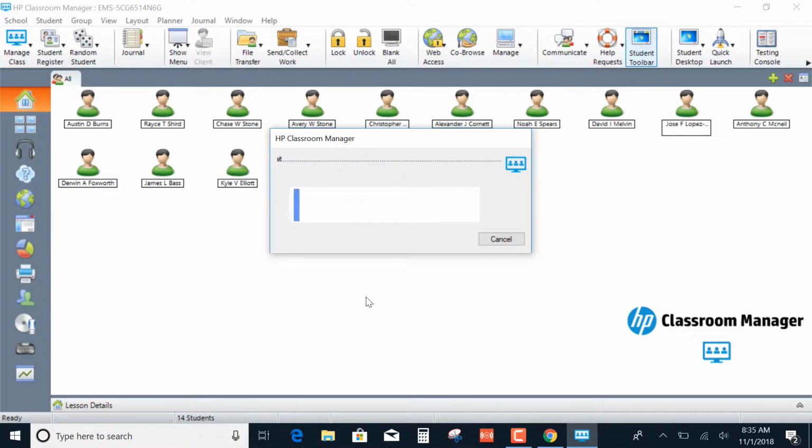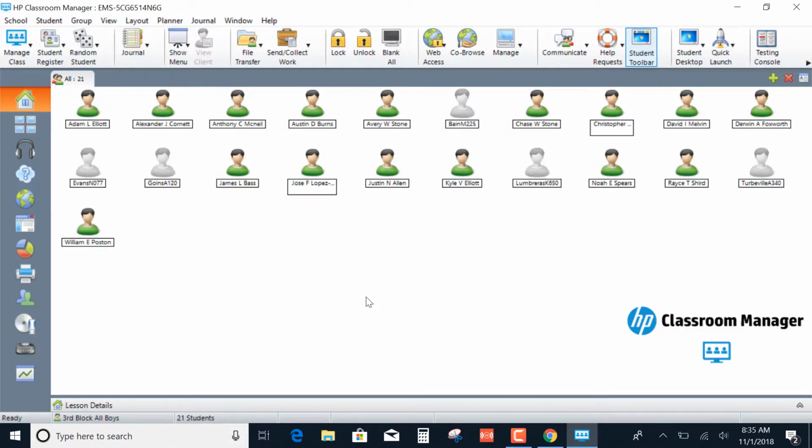It takes just a second to load up. Obviously, whatever class they're in right now, because it's 8:35 on Thursday morning, they're not using the HP software. Because somebody else doesn't have them already loaded into their classroom, I can use this now. You see how some of these are grayed out. That means their laptops are more than likely not on. The ones that are green, they're here and their laptops are on.